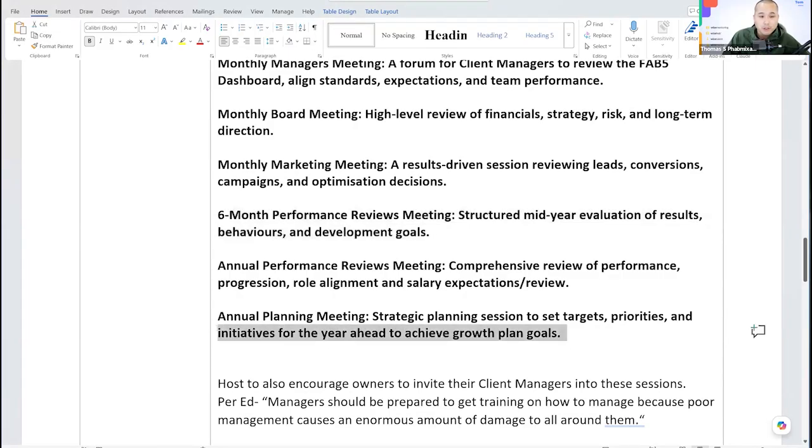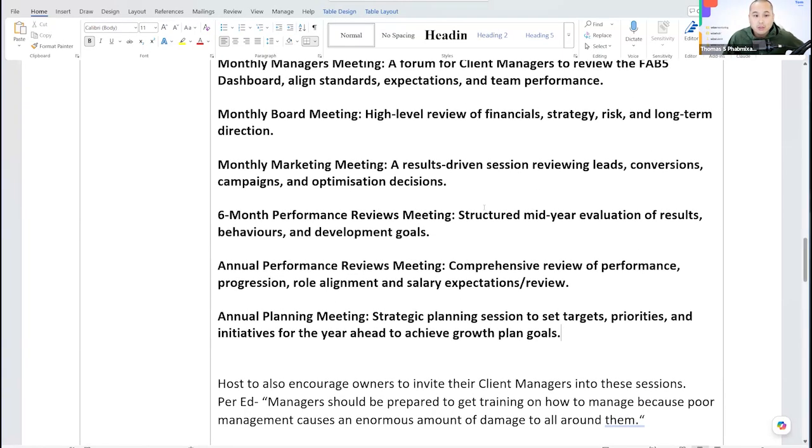So 6 monthly. And then finally, you must have an annual planning meeting, which is where you set out the company's annual goals, strategic plans, workflow schedules, priorities. You basically go around and collect all the goals and dreams and aspirations of your managers and leaders. We put it all into a big pot together and we go, let's try and make that happen. So this is the annual planning meeting. The better it is done, the less there is to worry about for the team for the rest of the year. That's the ultimate goal. The ultimate goal is you meet operationally once with your firm, and that is it. The monthly board meetings are just tracking along everything from that point onwards. That makes sense. That's the ideal Wize withdrawal state.